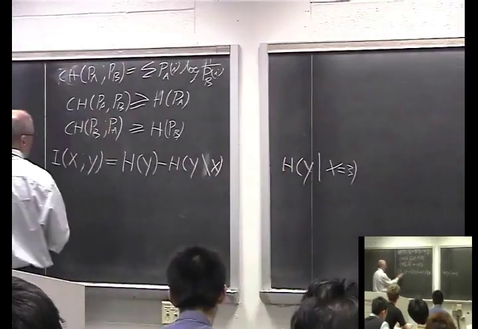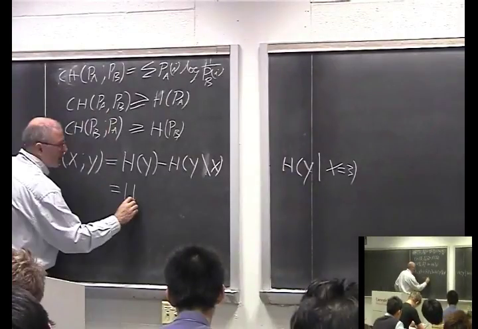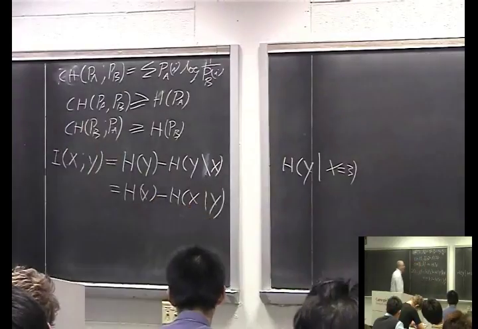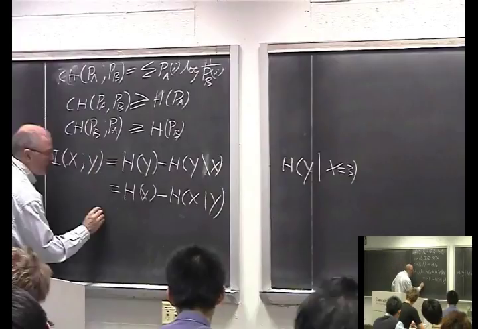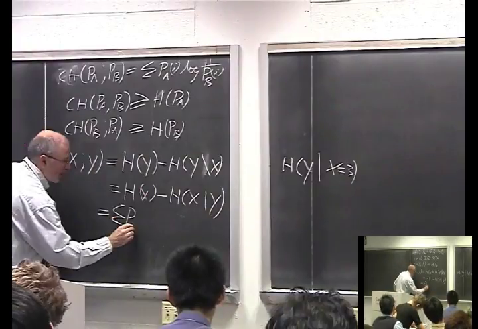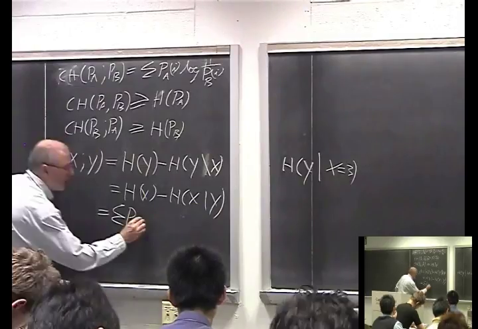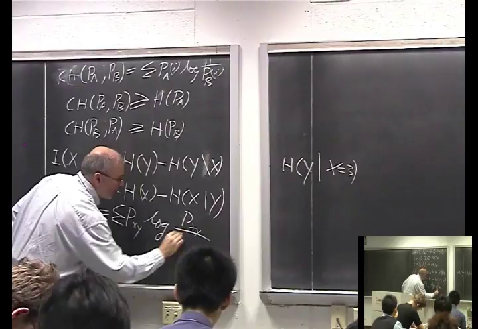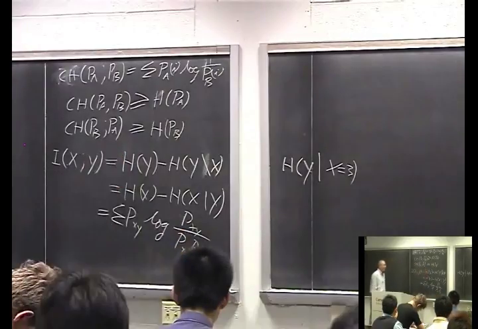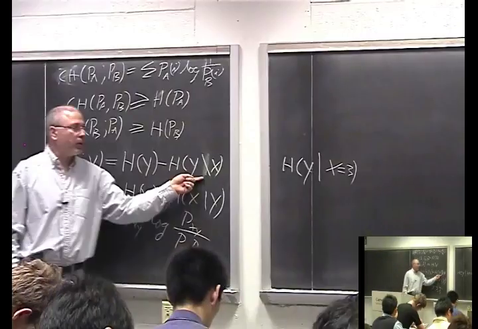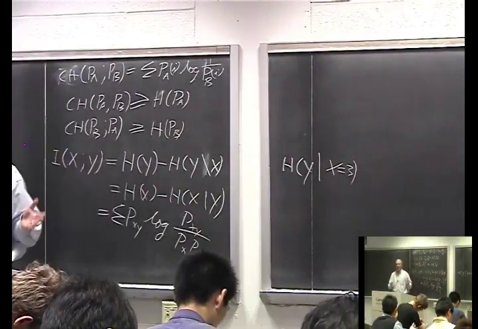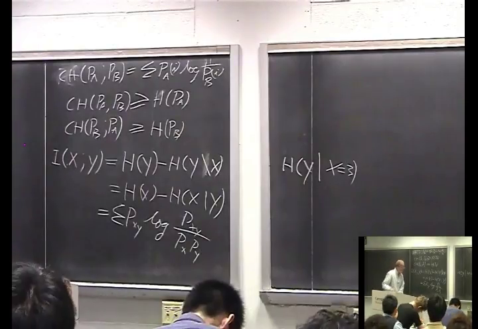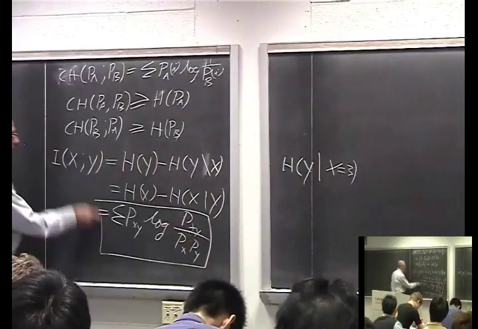Okay, because this is symmetric, I can write it equally well as the entropy of X minus the conditional entropy of X given Y. And I can also write it symmetrically as a summation over the joint space of P(x,y) times log of P(x,y) over P(x) P(y). If you just spell out what these mean and do the right algebra, you will come to this equation. You see it? I mean, this is nothing new. You've seen it last time.